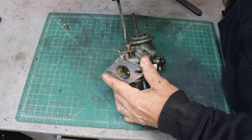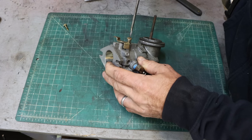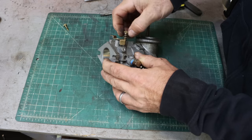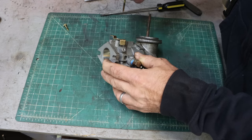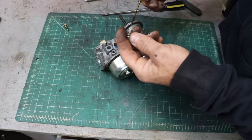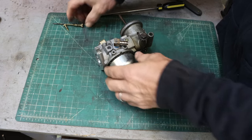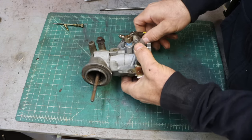And then this one, I need a different screwdriver. This one, half, one, just over one and a half. Some crud on that. That's got some holes in it. Like that doubles as the emulsion tube and the main jet. It's interesting. All right, let's see what we got in this bowl.